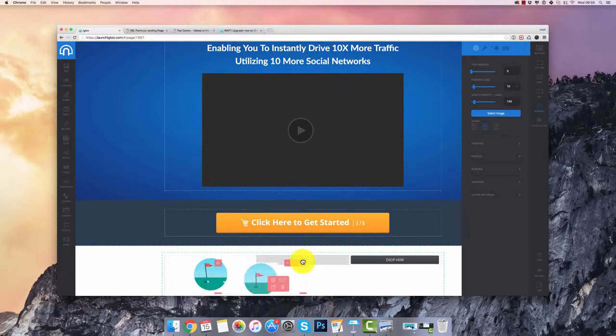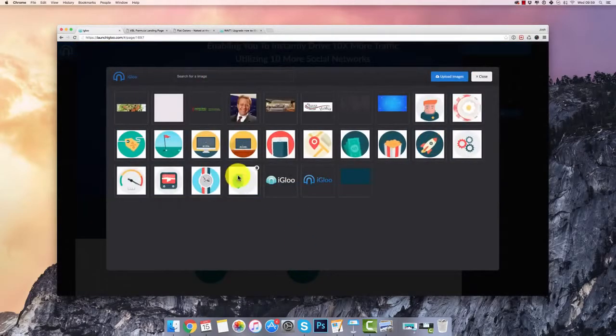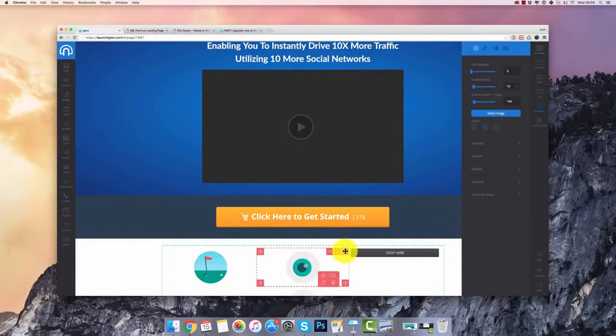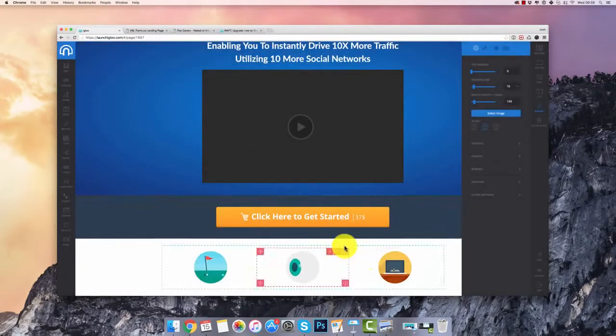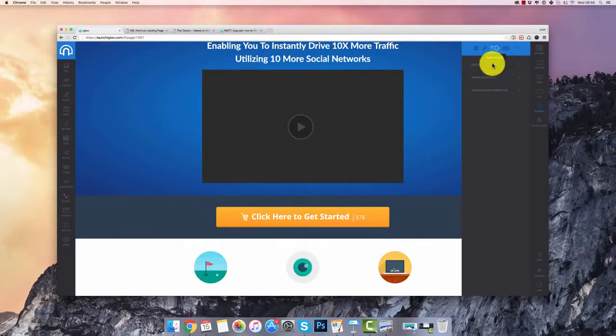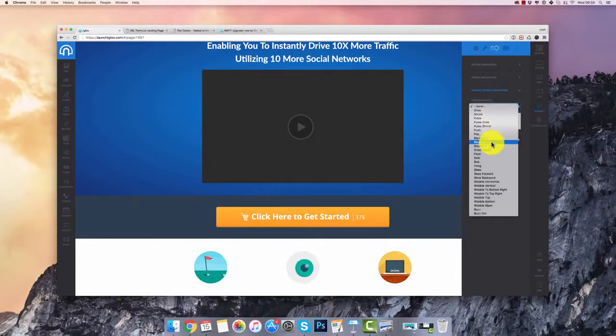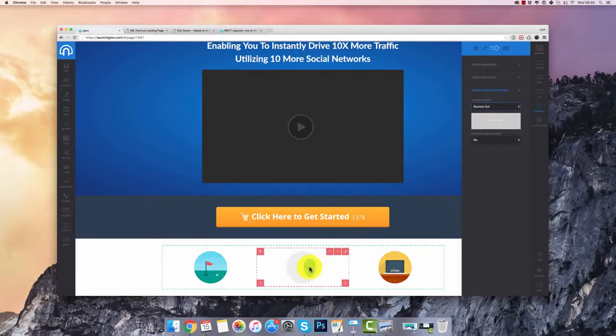And as you can see right now, the speed of editing is super fast. You can see how quickly I can just go ahead and duplicate things, just quickly move them, and instantly I have a feature bar already down here, okay? So what I was showing you is the hover effects. So for example, what we could do is add a mouse hover. So when someone hovers their mouse on that, they're going to get that animation.